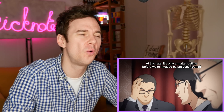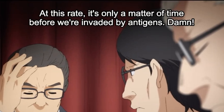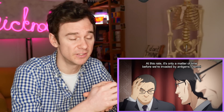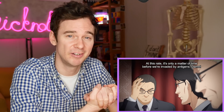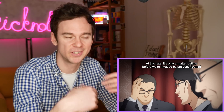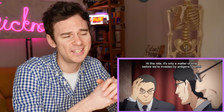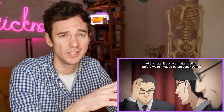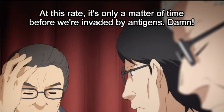I'm not sure why they'd be concerned with getting invaded by antigens — in this context they'd be referring to things on a virus or bacteria that they can recognize, so really talking about getting invaded by bacteria or a virus. Any trauma that breaks the skin would compromise our barrier and could introduce bacteria and the potential for infection. But it's not a huge issue initially. Blood loss can kill you in seconds to minutes, whereas infection is going to take hours. Infection is a major complication in trauma — it's just that blood loss is the priority first.